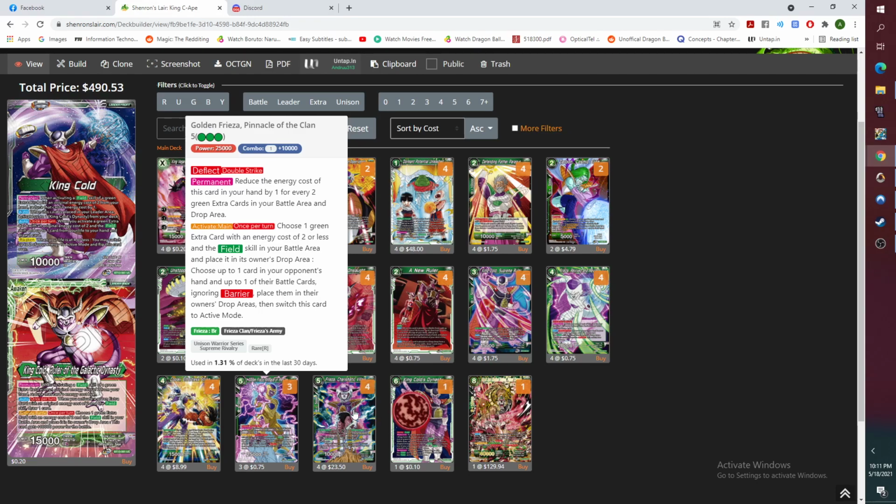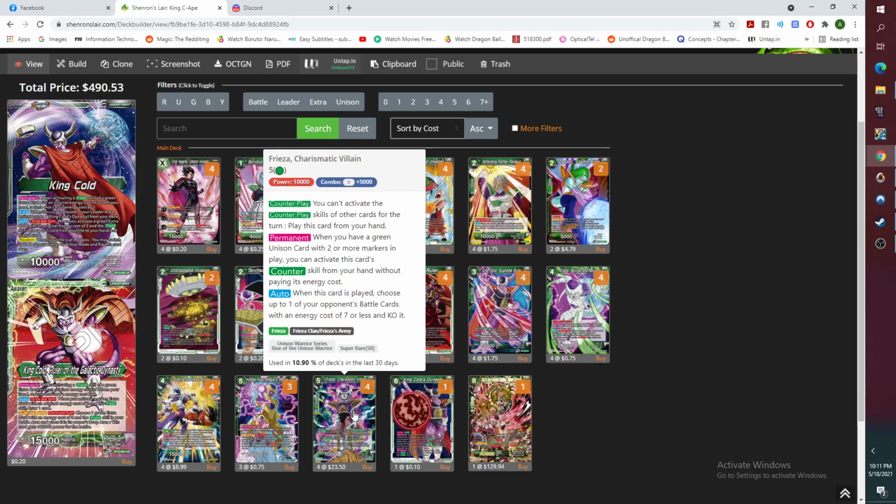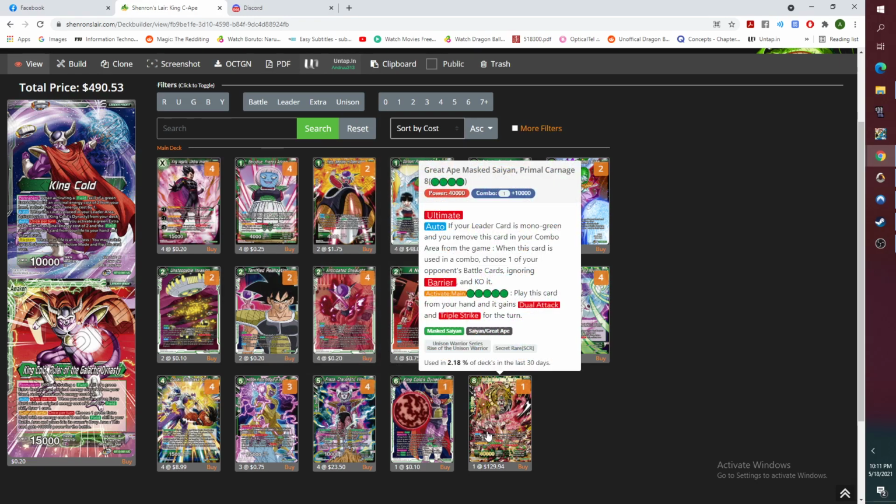Very, very good card, this one. You have Frieza, obviously counterplay, a 15k body in this deck with the Anthem, which is really nice. And then finally we're playing the Ape Seeker rare just because you want to play a defensive Seeker rare in this deck. You have more than enough offensive pressure.